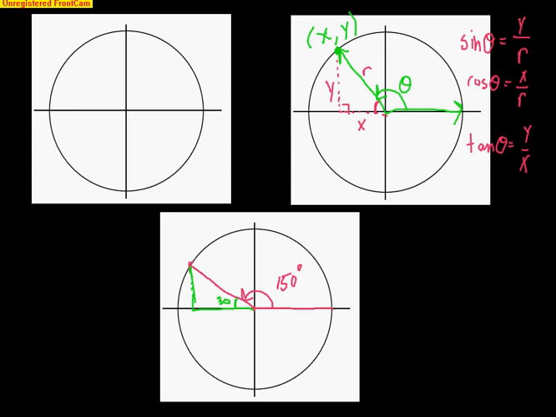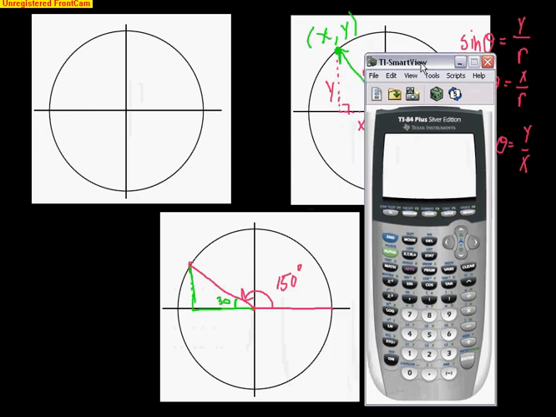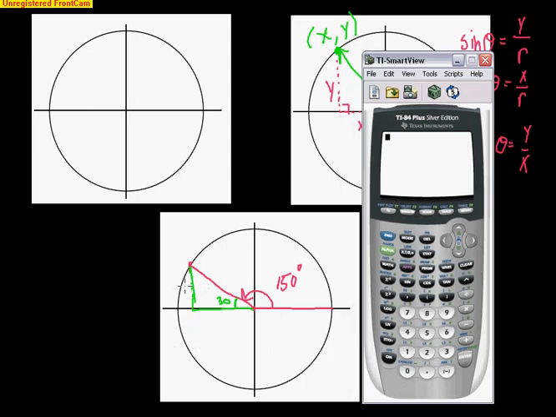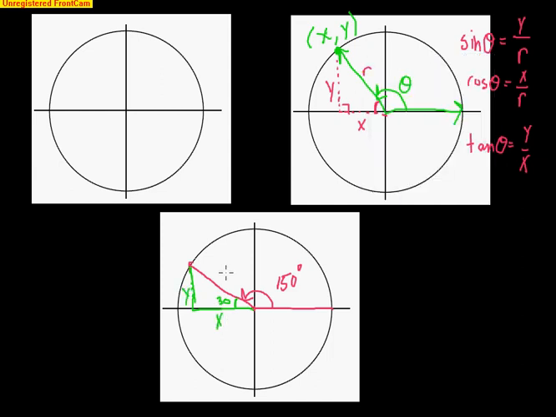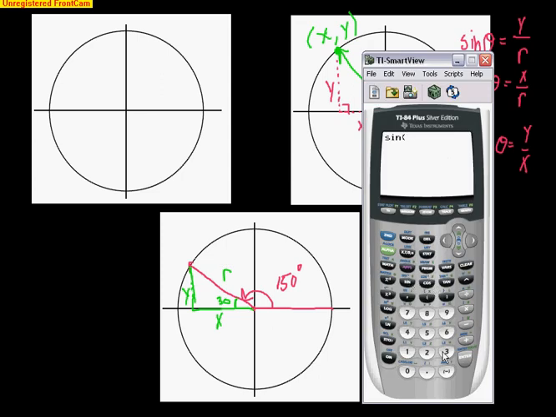Now, if I look at that green triangle down there and I think y, right? I think y is the opposite, x is the adjacent, r is the hypotenuse, okay? And I'm thinking about sine. Sine of 30 degrees would be 0.5. Believe it or not, 0.5, 1/2. So if I take y, divide it by r, I better get 0.5. I don't even know what y and r are, but I'm going to get 0.5. Now, notice if I do sine of 150 degrees, the pink angle, I also get 0.5. So what I'm trying to prove to you is that this green angle is 30, this pink angle is 150, but it's still going to result in the same sine value.